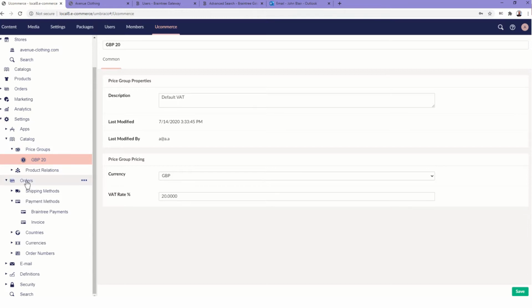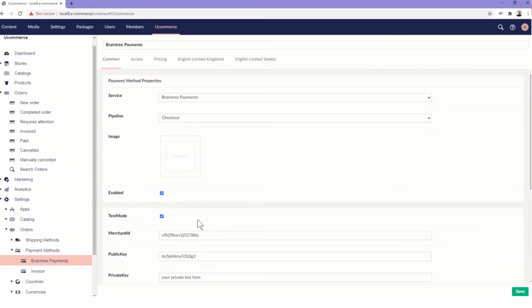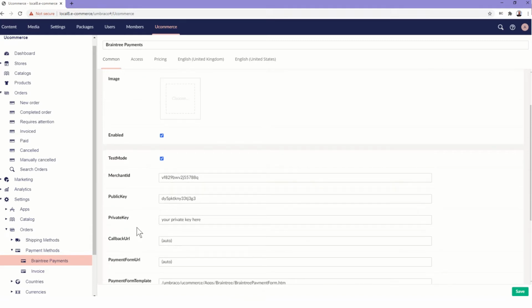In addition, I wanted to use Braintree Payments for the transaction, so we added that as a payment method and then configured it. So what you'll see is if you use Braintree Payments, then initially you use it in test mode, which means it will go to the Braintree sandbox account, and when you configure this payment method, you need to use the sandbox account details, so the merchant ID, the public key and the private key.